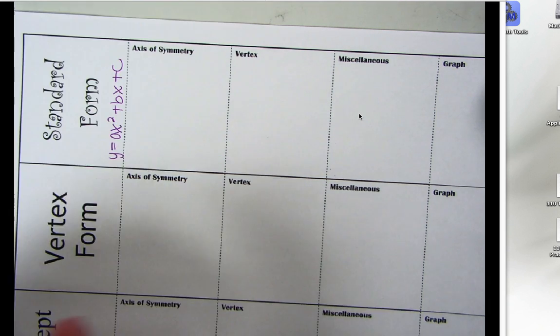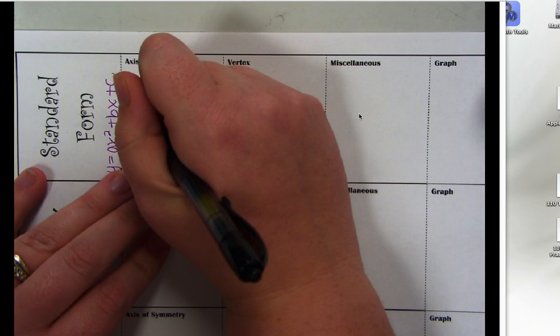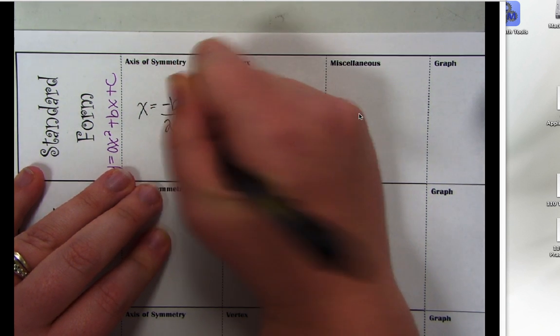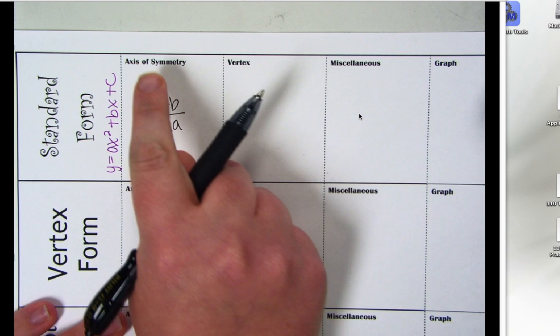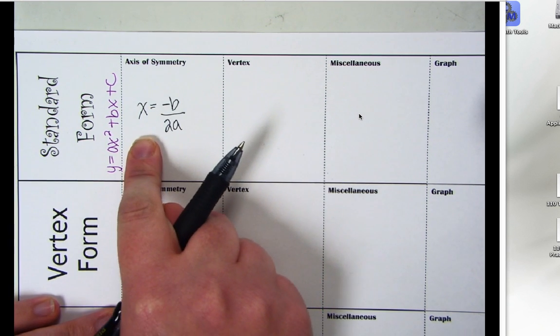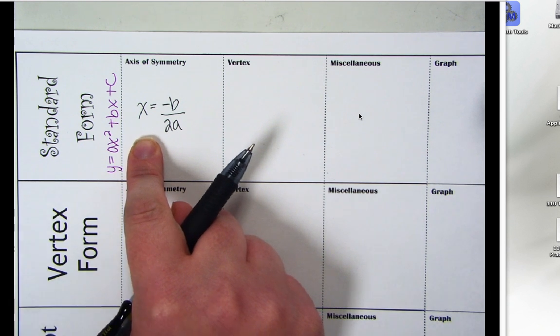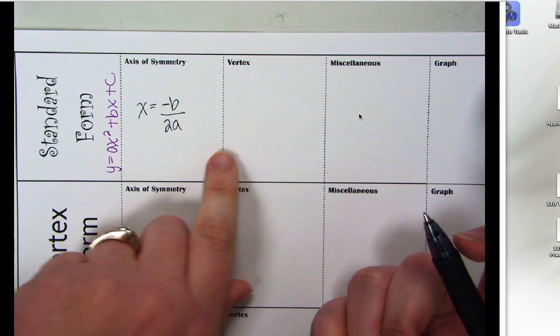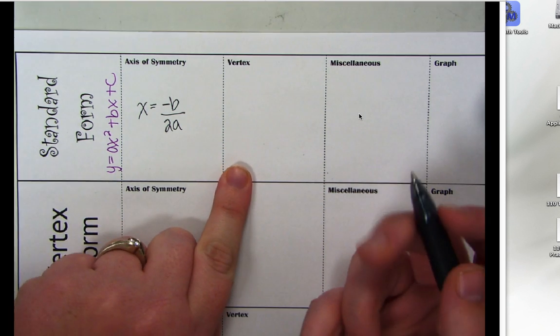We just talked about how the axis of symmetry can be found with the calculation of the opposite of b over 2a. And it's important to remember that the axis of symmetry represents a line, so you always need to write this as a line. It's x equals and then a number.